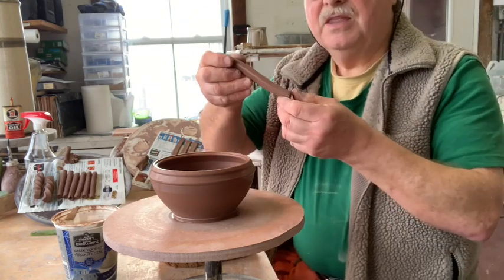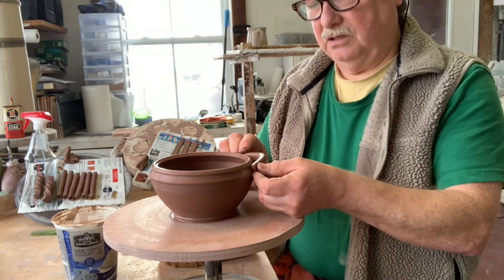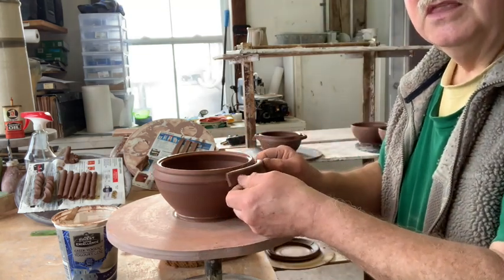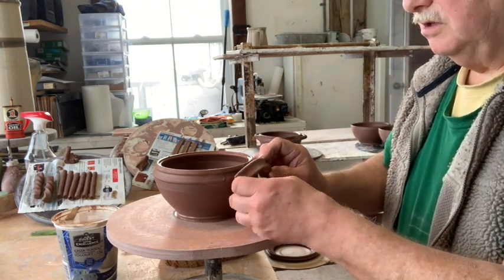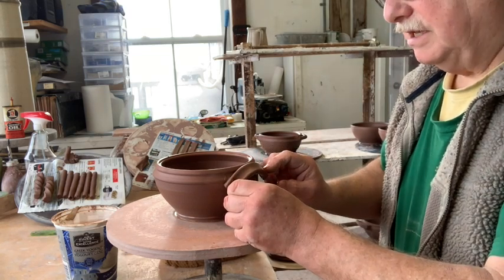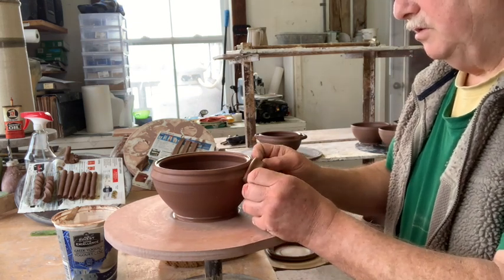Now, I can put this on just like that. And that's the way it would work just fine. Just putting it straight on like that. All right, so that's easy. But you can also turn this one and put it on like that. So you're bending it down a little bit. So that's your choice. I'm just going to do it like this. But you literally can do it any way you want.